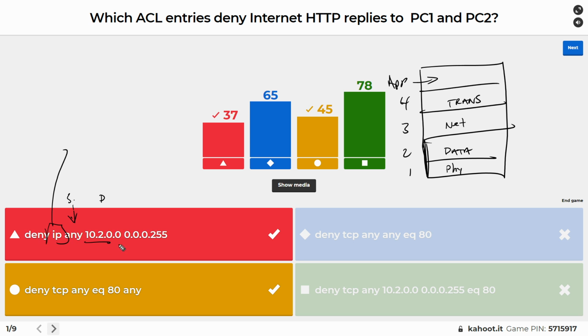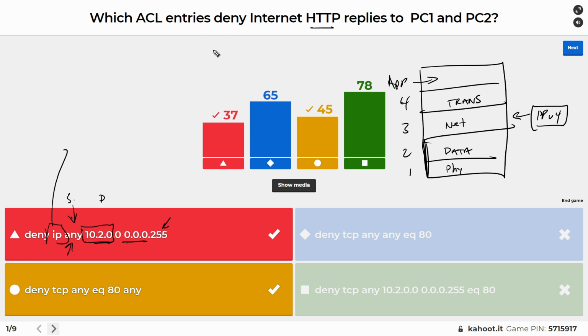So in an access control list, if we say IP, it's going to say, great, that's anything, and this is IPv4, anything that's IPv4. We're not looking for layer 4 protocols or ports. We're just denying IP traffic sourced from anywhere, destined to 10.2.0, anything. That's what this wildcard mask says. That would deny not only HTTP traffic, but other traffic too. But that would cover it.